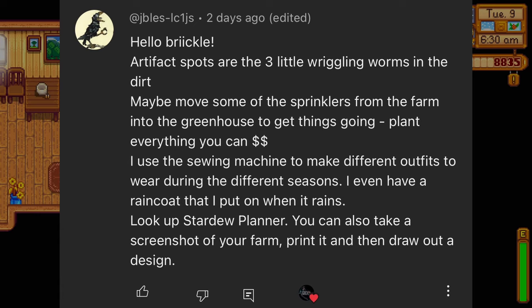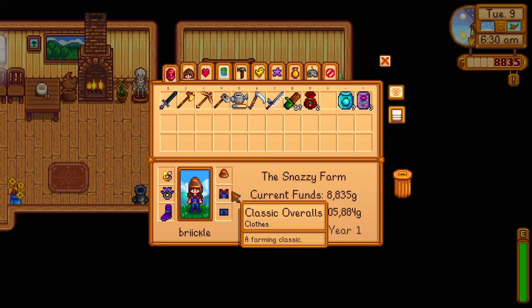You can also take a screenshot of your farm, print it, and then draw it out in design. I did not look into Stardew Planner. I will once I get more prepared. I'll probably check that out, but for now, I think I still just want to try and get money, upgrade some certain things, and yada yada. We also still need to clear out the farm, because I want it totally cleared out before we decide to actually make it all snazzy and whatnot.